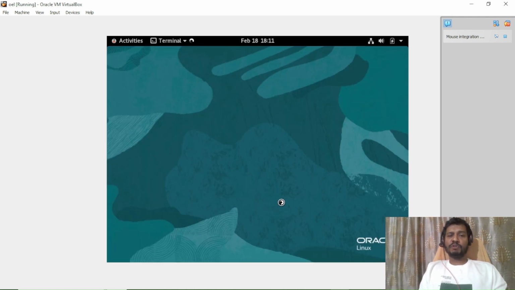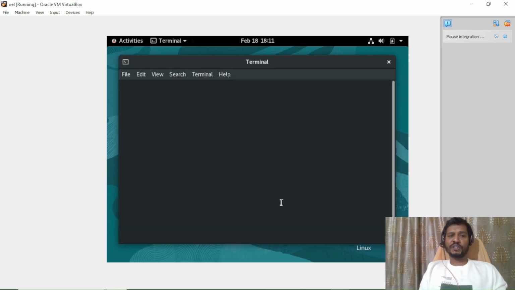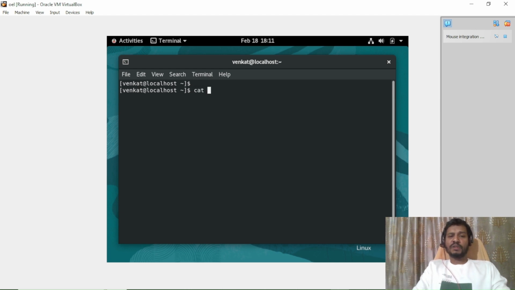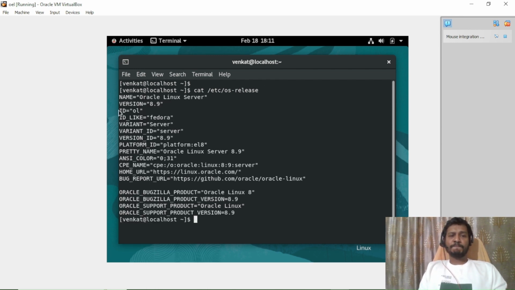It will open one window, one session where you can run your commands. The same commands will work here also. For example, we talked about cat /etc/os-release. When you run this command, you will get what version of OS is currently installed, like 8.9, and who the provider is, like Oracle, so it's showing that information.